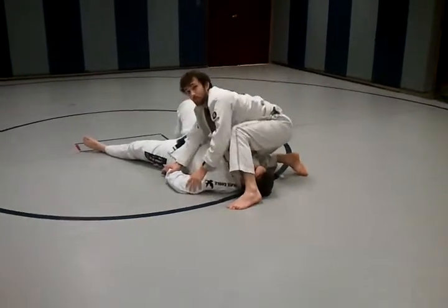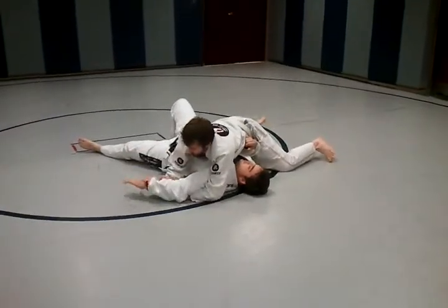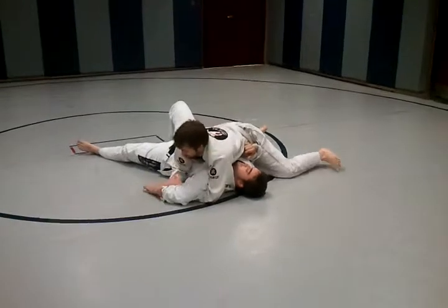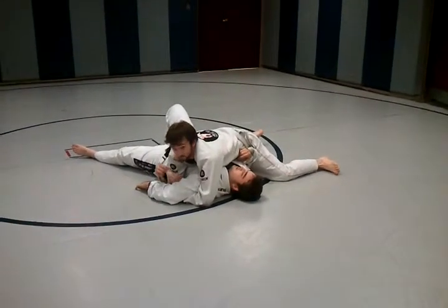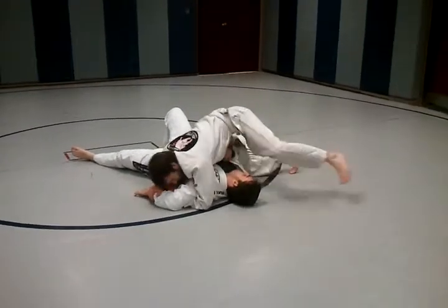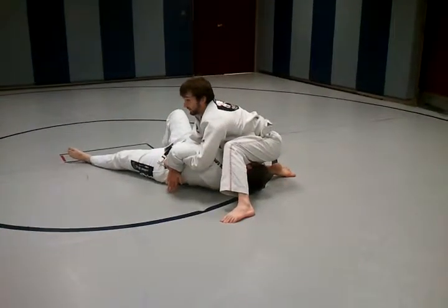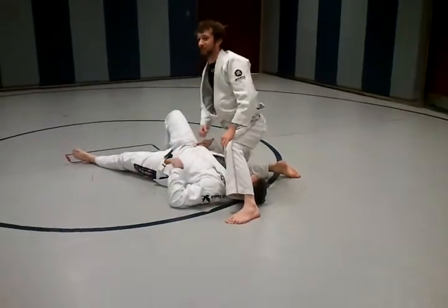Are you doing the same wrist grips for the Americana? Yeah, the exact same wrist grips you had from the straight armbar. It's the exact same, except he's rolling his arm in. You still roll your wrist the exact same way you did for the Americana. That's still really important. Okay, right here. Step. Roll my wrists, and that's probably already hurting a little bit. And then all you gotta do is torque it a little bit more, and you've got it.